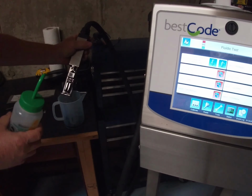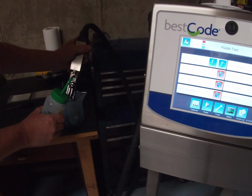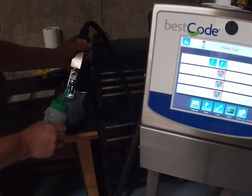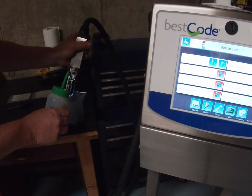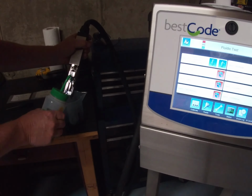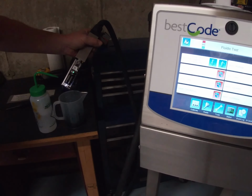Okay, now that it's stopped and the pressure's gone, we can get our cleaner and wash down the printhead, starting from the top, around where the little O-ring or the seal goes, all the way down. Charge electrode, phase detector, the two deflection plates, and then all the way around to the bottom face plate and the return gutter. Make sure everything's nice and clean. Okay, put that to one side. Let the print head dry. And then the process is going to be the reversal.